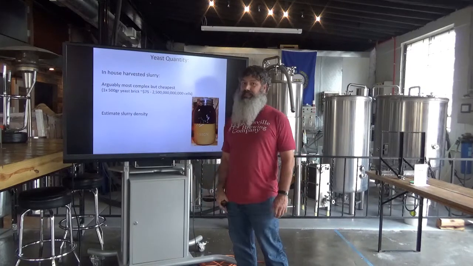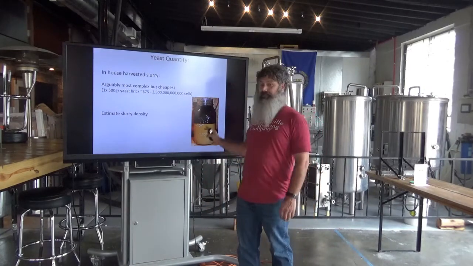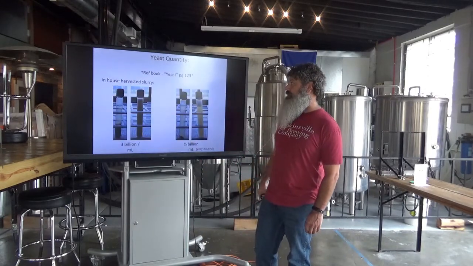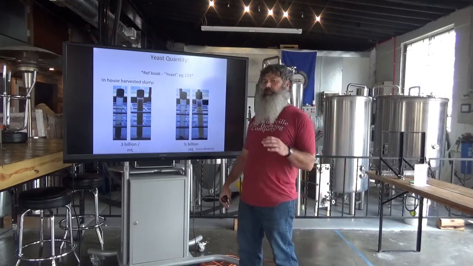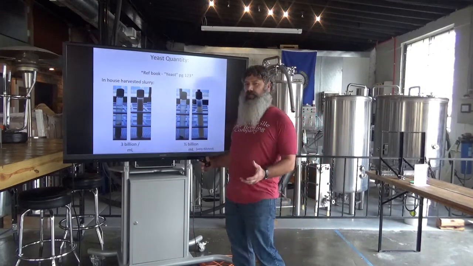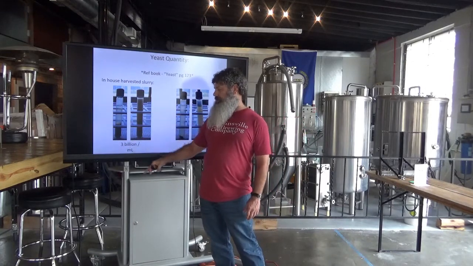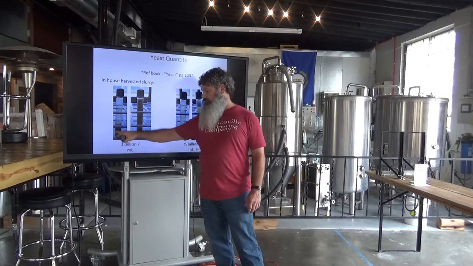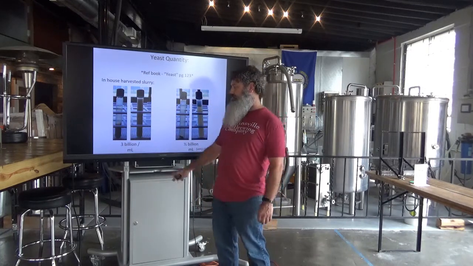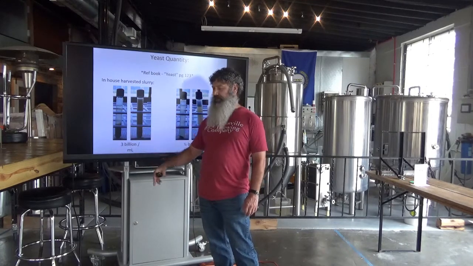However, it's not exactly the simplest method either, because now we've got to figure out exactly how much we have. That's going to be the challenge with it, is estimating our slurry density. So over time, you'll experience this and you'll see what yeast cells kind of look like. So I did 2 samples here, put them in vials, and this is roughly 3 billion yeast cells per milliliter in this vial.